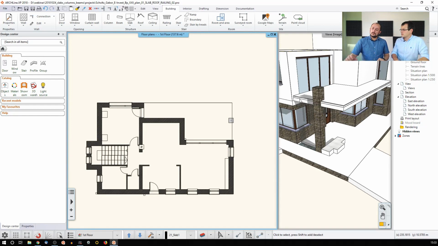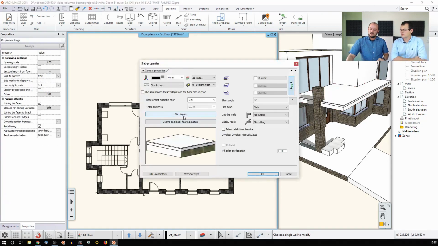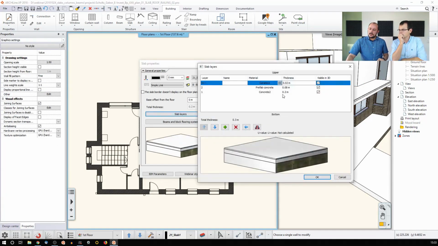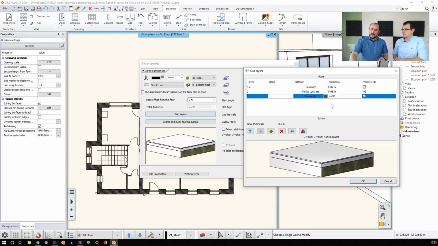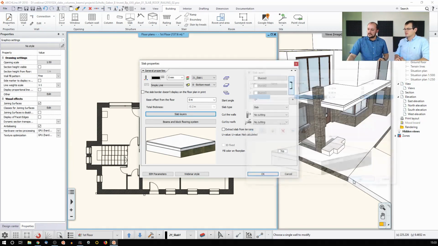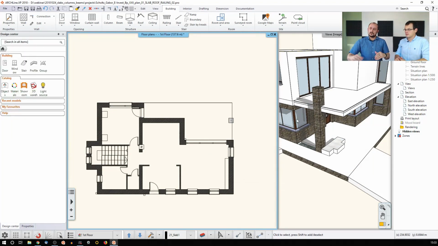See, now the complete structure somehow jumped with the complete thickness of this height. And why is that? Talking about the slab layers, now when I defined the thickness, I defined a positive value. And then I can see that the base offset, that's where the slab is at 0. So if I use a positive value, it goes up above this layer. I just need to change the sign of any of these, and then it will go downwards from that space, and this is how it looks like then. So this is how you can change it.